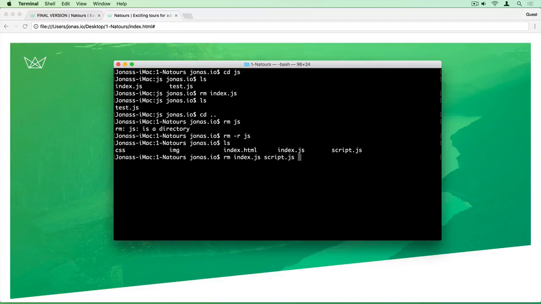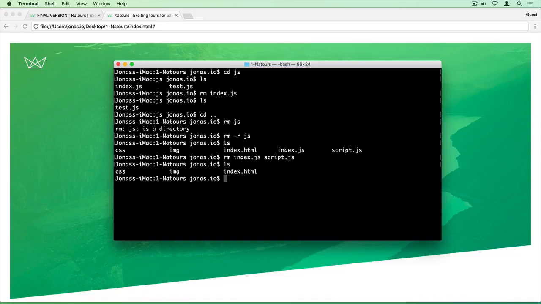And so then again, please be careful before hitting return on this one, because these files, they are gone forever. So if you accidentally typed index.html, that index.html file will be gone forever. You cannot get it back. So please be careful that the file names you wrote here are absolutely correct. So just the files that we created and that are empty here, okay? So in my case, everything is correct, so I will hit return, and now the files are gone.